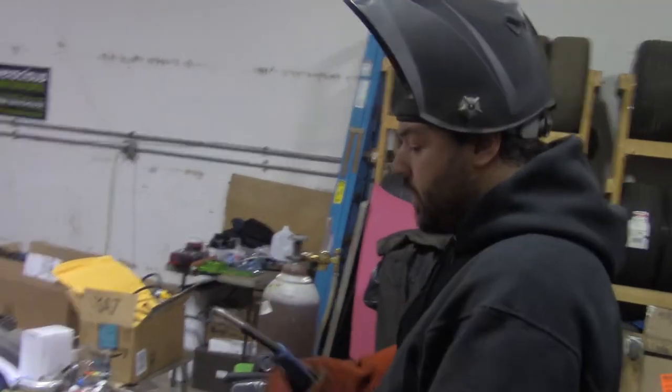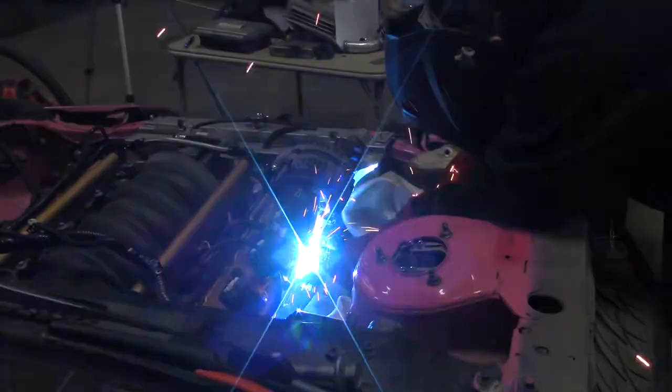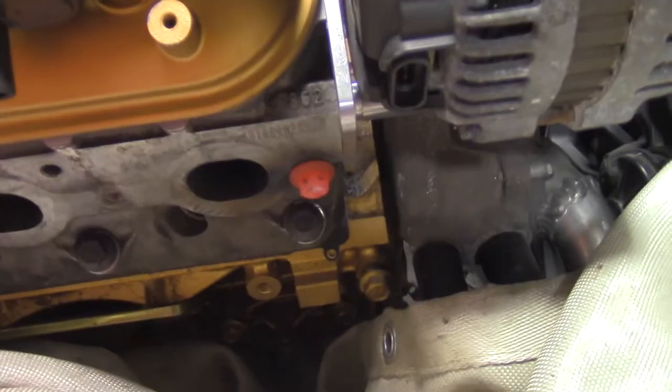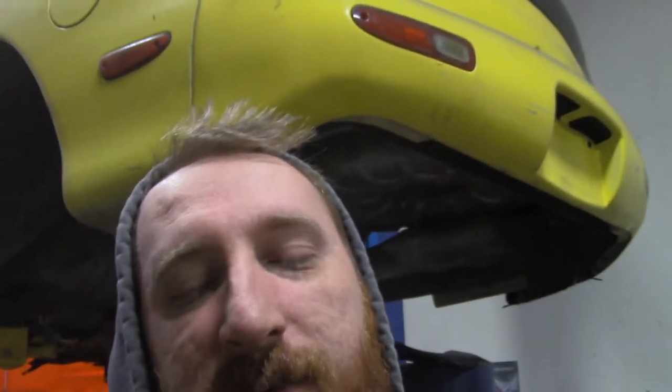And honestly, it works better than any easy out or any kind of chemical thing, because the welder just applies so much heat to the stud, it just basically breaks free. I mean, it makes it white hot. And then you can just back it out with a nut. All right. That red hot heat is why this is honestly the best way to get the head studs out. It just makes it so, so hot. Doesn't feel good, but we'll see what happens.